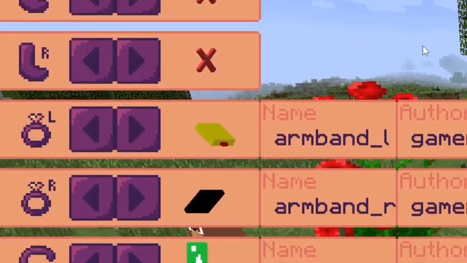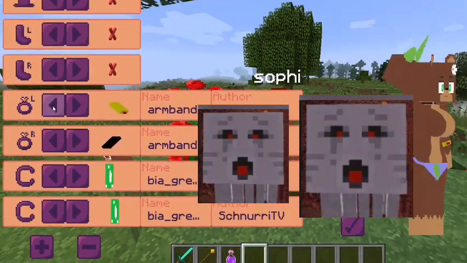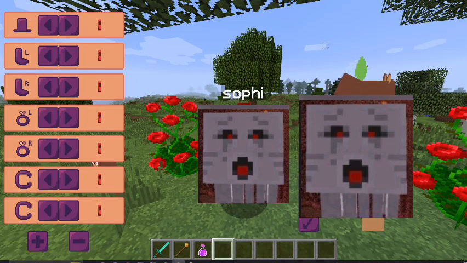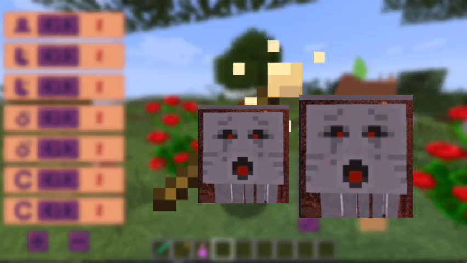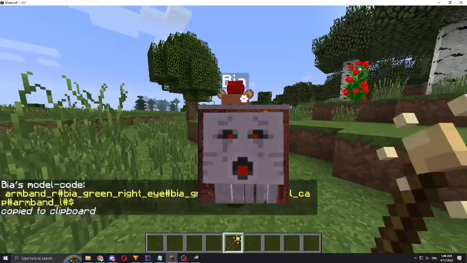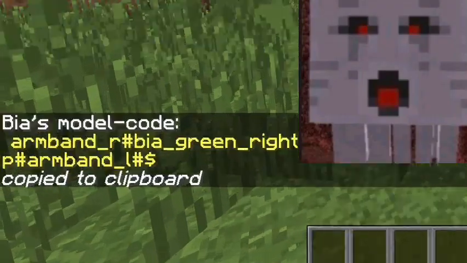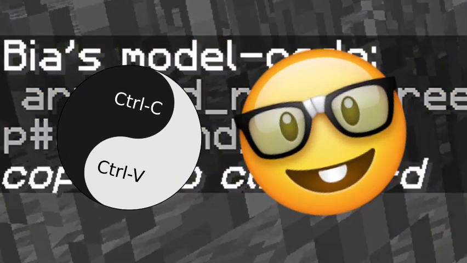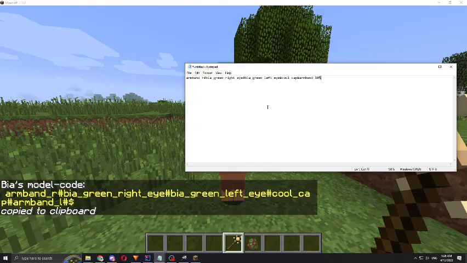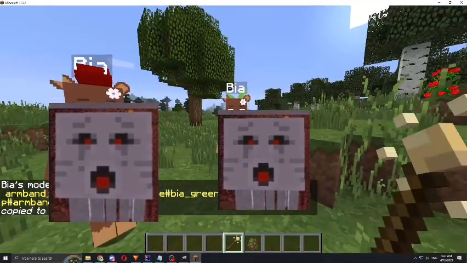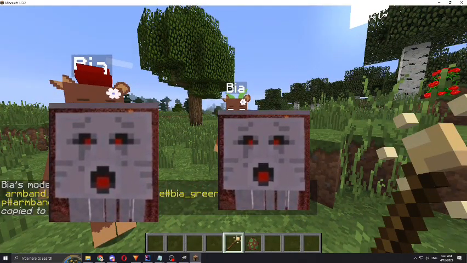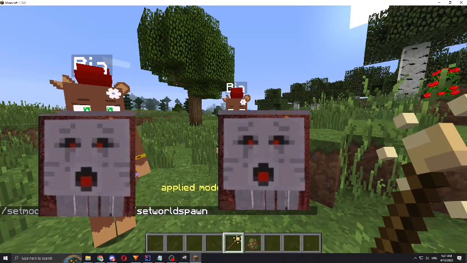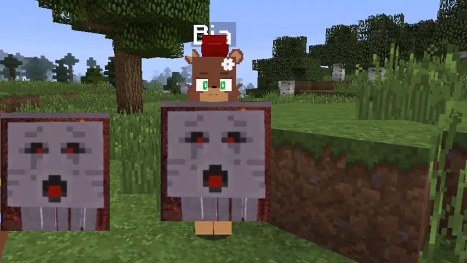If you have a lot of custom bone models, it can become quite annoying to always equip and unequip them individually. That's where the second feature of the girl wand comes in. If you left-click a girl with it, you will receive the girl's model code, and it will be also stored in your clipboard. That's what the Ctrl-Z, Ctrl-V thing is called. You can store that or apply it to a girl by hovering over the girl you want to apply the model code to and enter /set model code and paste in the model code. Then the model code will be applied to the girl you are hovering.